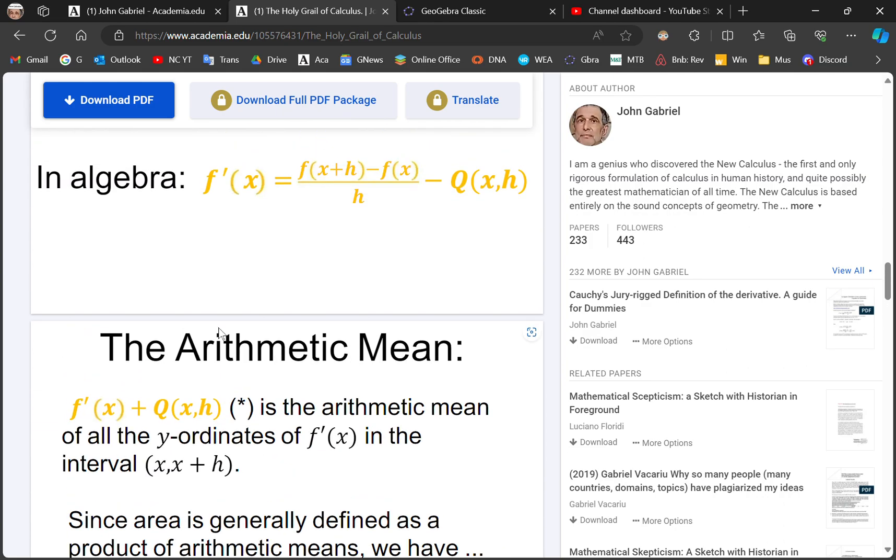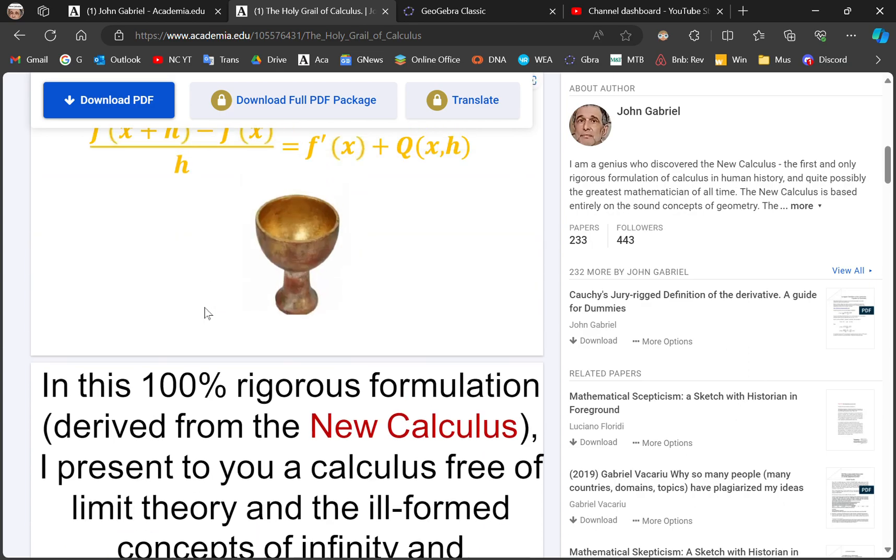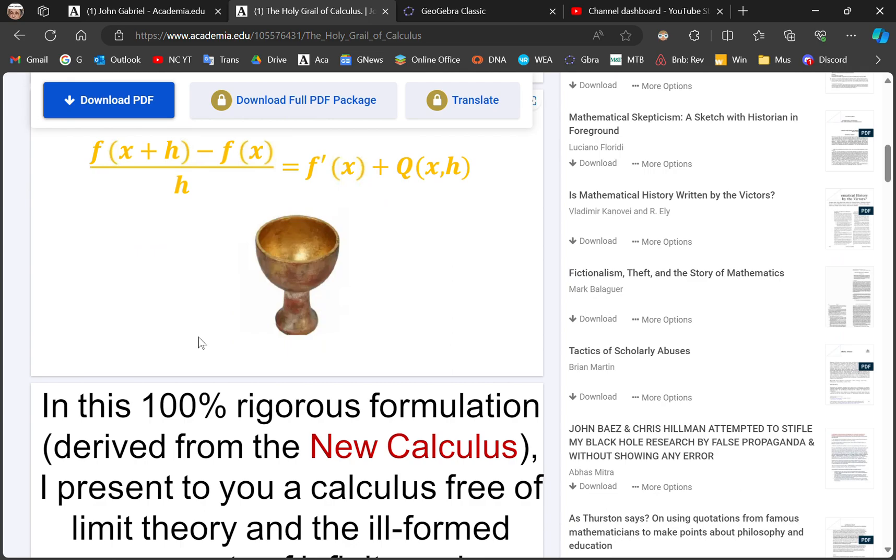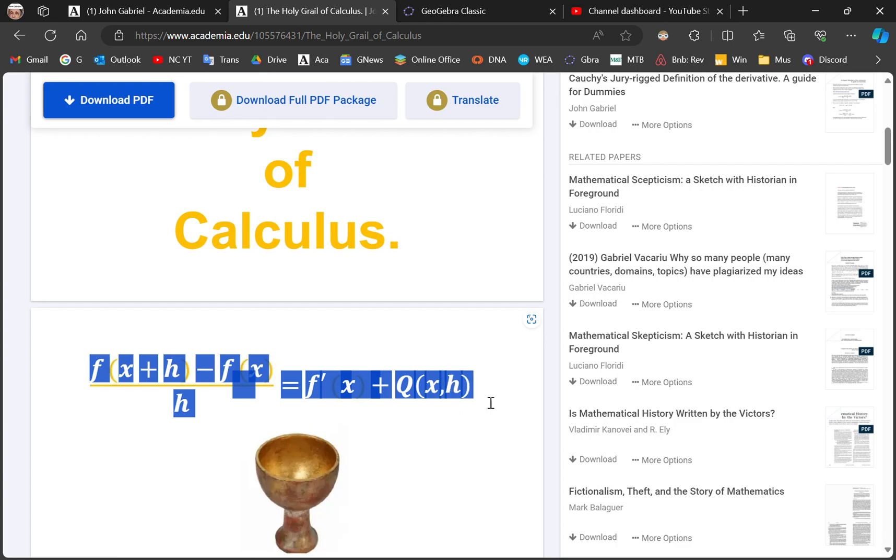I hope I've explained the Holy Grail to you correctly. Most of your professors won't know this stuff because they're absolute morons. In fact, the very first professor who made a disgusting critique on Quora, a guy by the name of Professor Jack Hazinger, realized he was wrong, withdrew the critique, but the damage was done. And the scumbag still hasn't apologized. But there are many in the mainstream who hate me and want to see my entire work wiped out. They don't want you to understand calculus. They want you to learn limit crap. But as you can see, there are no limits being used here. Where do you see limit being used? It doesn't get used anywhere. There have been some attempts to say this is the same as that garbage called the fundamental increment lemma, but it's got nothing to do with that. It doesn't use limits. It's in terms of slopes. And it was realized decades ago, not in 2005, as claimed in the talk section of that Wikipedia article.